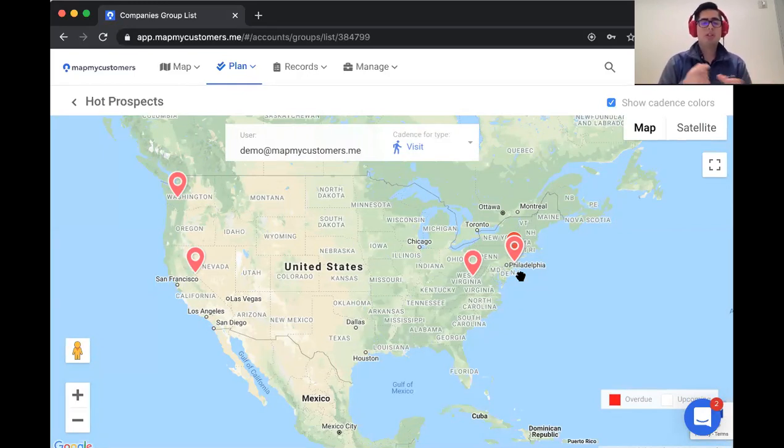But say that you do visit one of these, you create an activity, then you'll start seeing the pin go from red to white. The goal is to have as many white pins on the map as possible based on the cadence features. The red is really there to let you know when things are slipping through or when it's time to really follow up and see somebody or visit somebody just geographically. It's a really good strategic planning tool when it comes to identifying which customers, prospects, or deals you need to stay on top of more frequently.